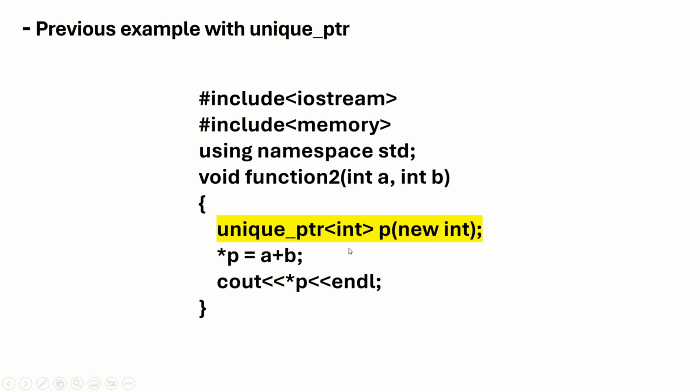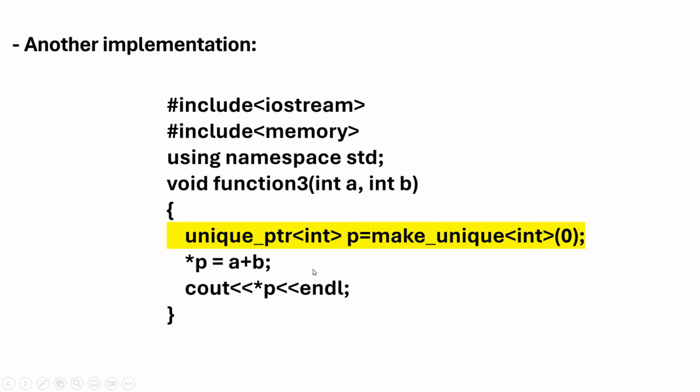And automatically, when this function returns, what will happen? P will actually automatically be destroyed. However, not only p, but also the memory allocated on the heap. That is, the destructor of p will be called and this memory will be erased. And that's the main idea. Note over here that you can use smart pointers similarly to standard pointers. That is, you can dereference by typing star p if you want to store the value in p, and then you can print it out like this. That's it. Simple as that.